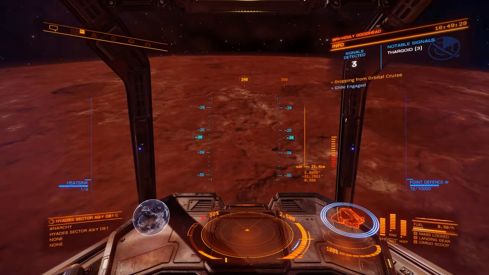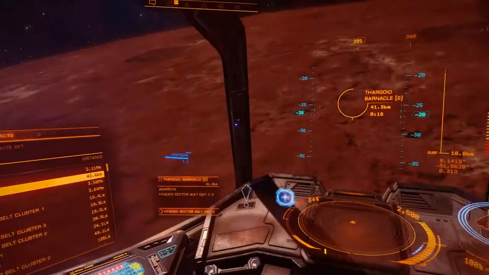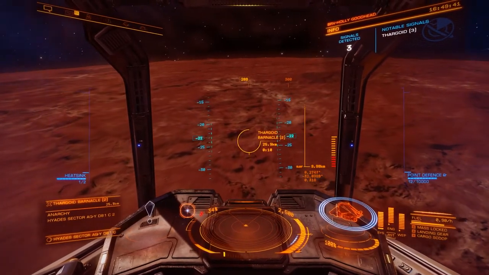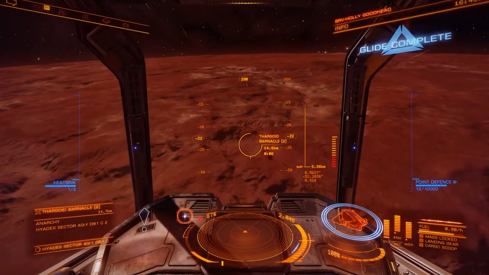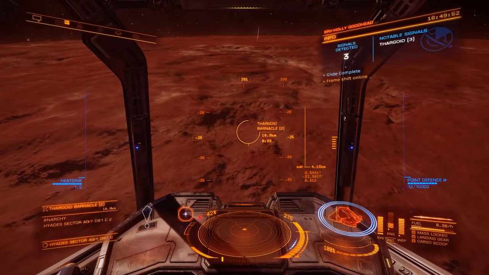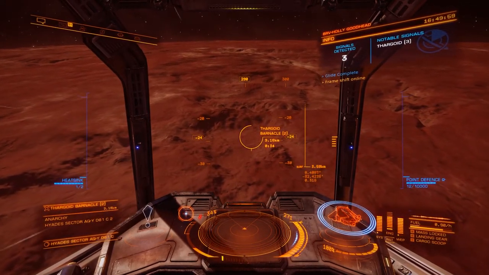Now I know it's disappeared, but we can reacquire just by going back to nav. And what you can do is a little bit of a flyby. Stick it in engines now, because we need the thrusters.